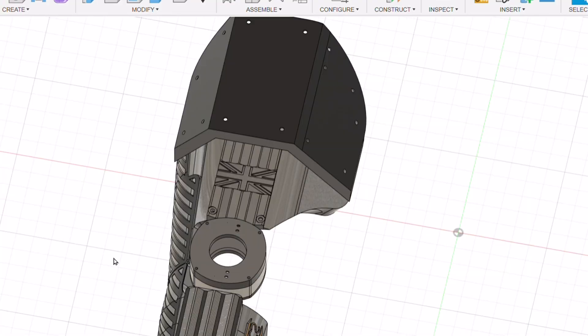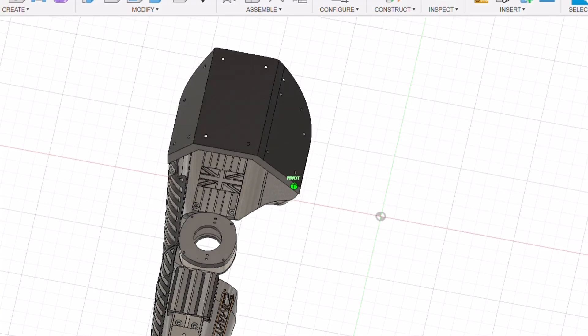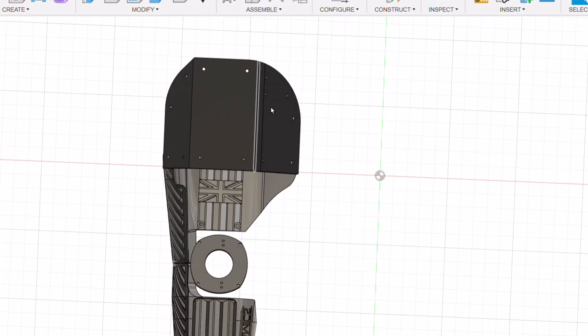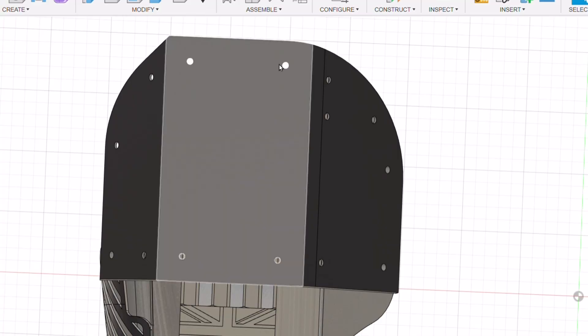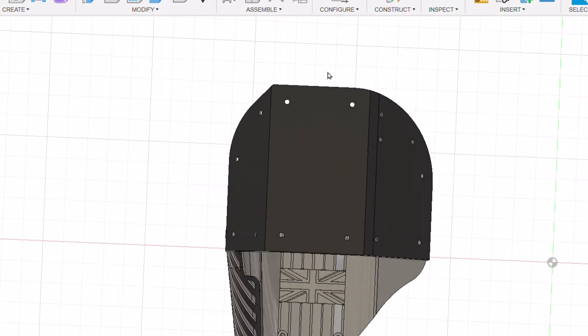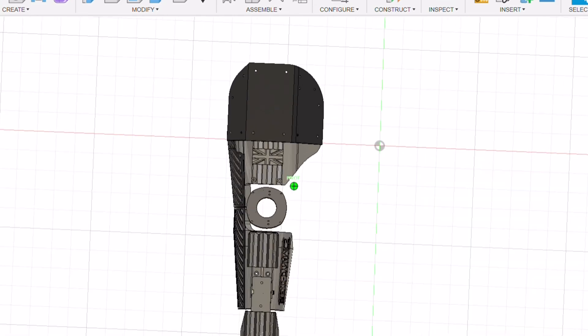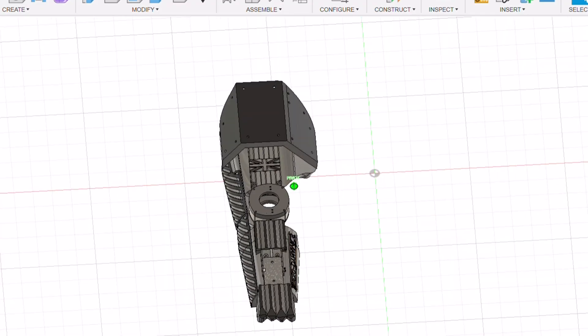This is a much more simple pauldron design than the last one, but it should be much easier to make. With all flat surfaces it should also be easier to make the sacrificial plates out of whatever material is required. It does make it pointless putting any decorative element on it, but I actually think this will look a lot sleeker on the suit and make it more usable. There are plenty of holes in here to fit nut inserts to allow for different ways to attach those sacrificial plates. Rotating around you can see the gap underneath that allows room for the actuator without reducing the armour on the pauldron, which should also help with cooling.